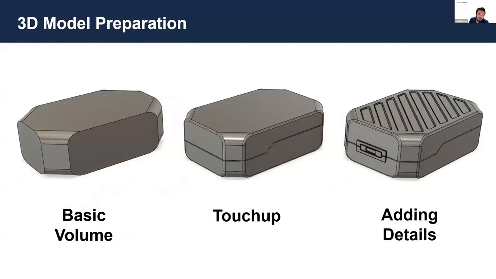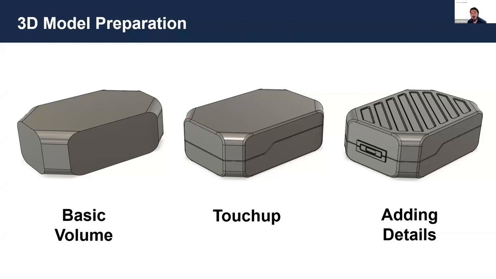So one thing I would like you to spend a little bit of time and care on is the detail part. The one on the left, you can probably say, is a shape, more like a volume of the form. The one in the middle has a little bit of a touch up. It has little fillets going on, a little part line going on. It looks like a product, or starts to form like a real product, versus the one on the right, where adding more detail will definitely make the product look like a real product.